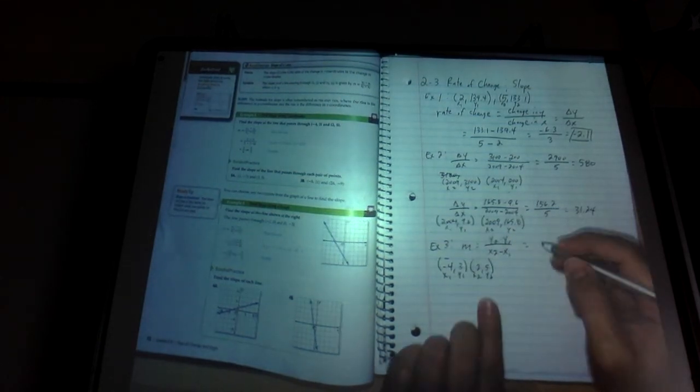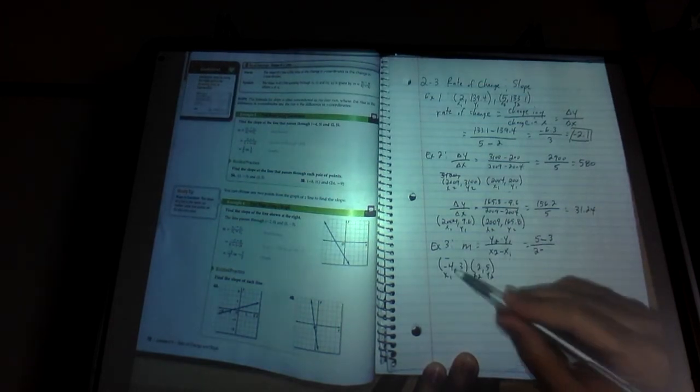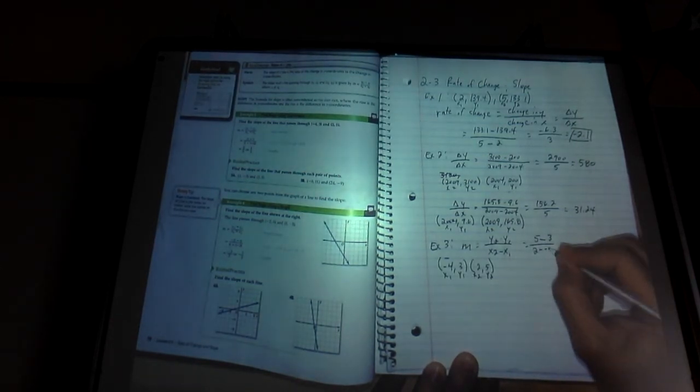So let's go plug into the formula. My formula says we have y2, which is 5. The formula says minus y1, which is 3. Okay, keep going. Go to the denominator. x2 is 2. The formula has a minus. Now notice this. x1 is negative 4. So when I plug a negative in, I have minus a negative. That's not incorrect. That's how we set it up. But now we've got to know what to do with that.